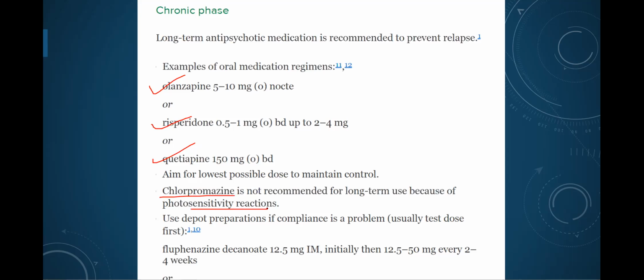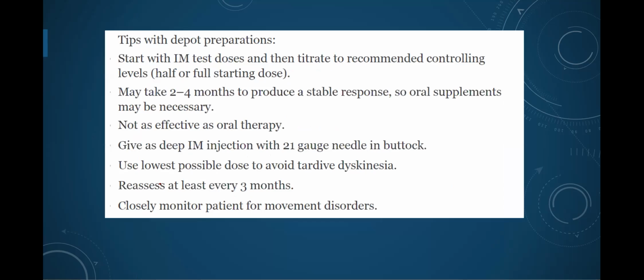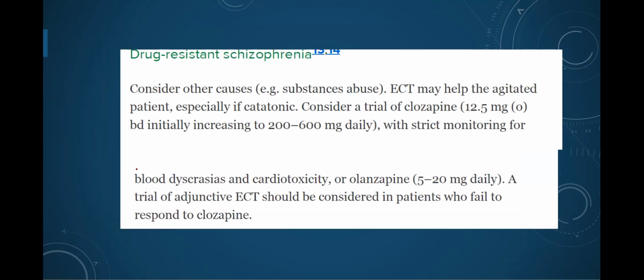Chlorpromazine causes photosensitivity reaction. All right. Also, it's notorious for causing impairment of the retina. Sometimes it can cause retinitis pigmentosa. Okay. So normally we should start with the oral medication. Sometimes we may need to use long-term depot preparations, but we try not to use depot because these are long acting. It needs about 1 month to kick in. So usually you always start with oral therapy.